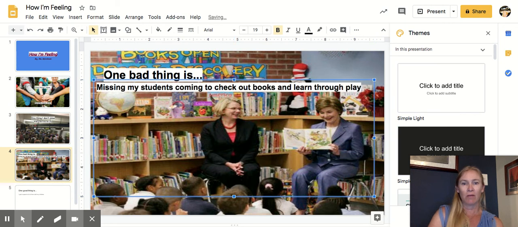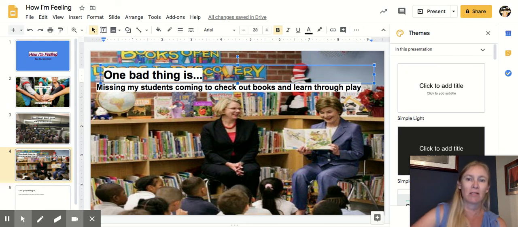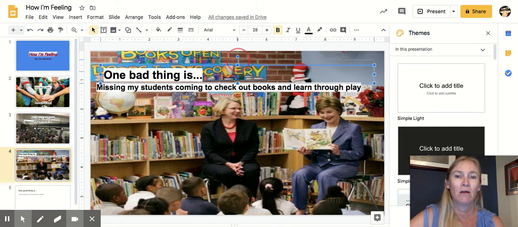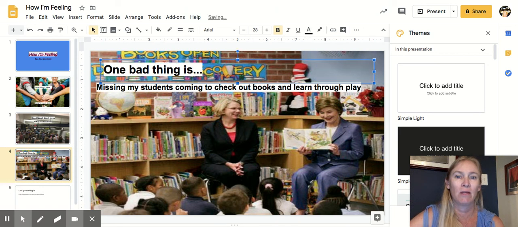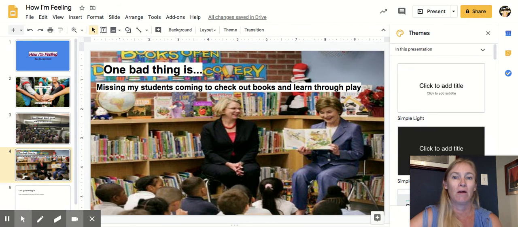But I'm going to go back up here and move that box. This box, I'd like to lift it up a little bit. So I'm going to that center square here, lift it up a little bit, and now those words have moved up. Hopefully that makes sense to you guys. And so we're on our last slide. Are you guys ready to finish this off?